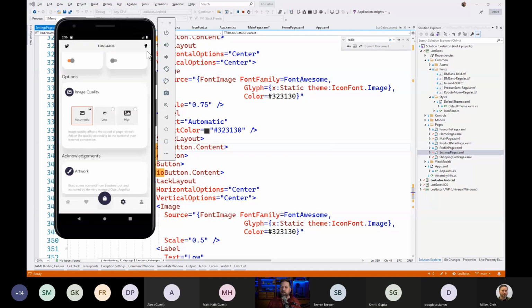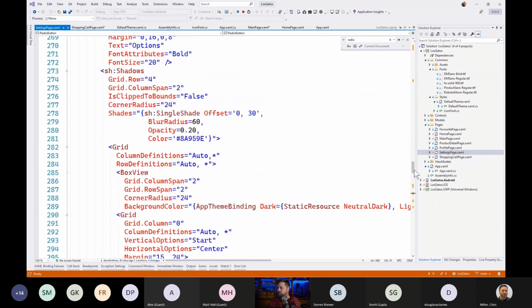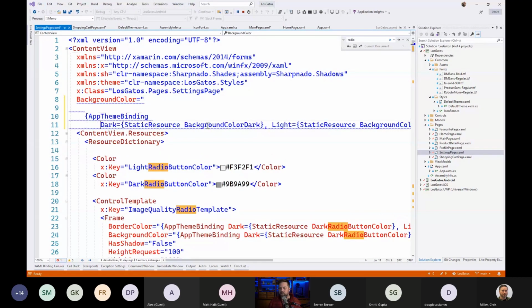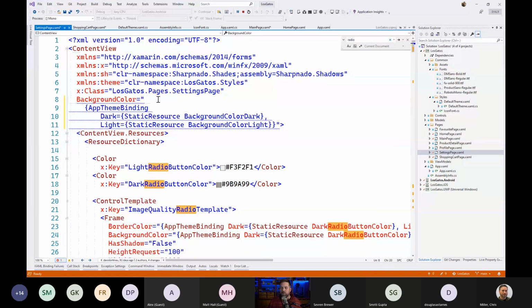All right, I think that kind of covers it. I do want to highlight how the light and dark is happening. So this is the app theme binding. And if you look at how this is built out here, this is the XAML markup extension for it. And so the app theme binding has light and dark. And of course, I just messed up all the color syntax in XAML, but you get the sense of it. So you can directly set your colors here. You also have the option to set the fallback. So I could set a default color here as well, instead of setting anything else.